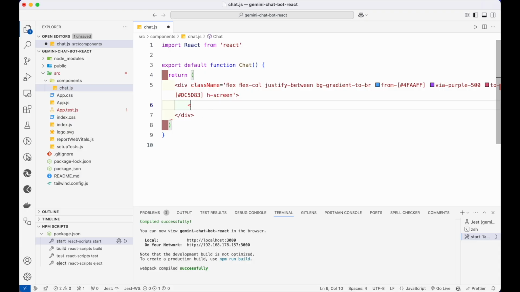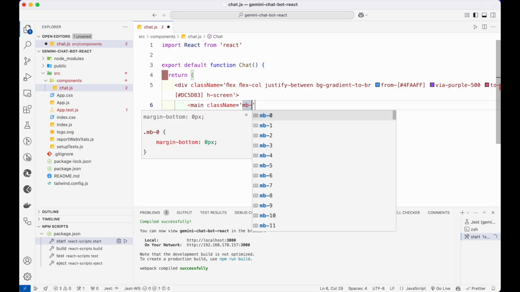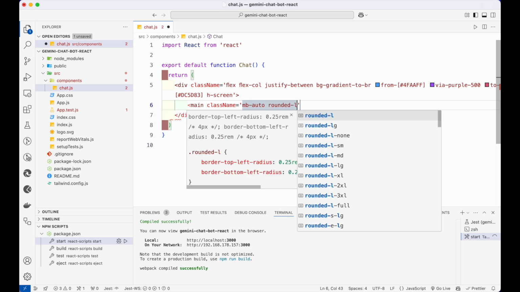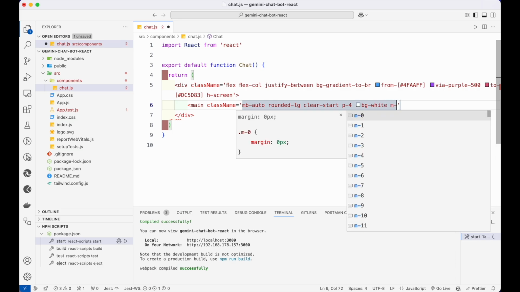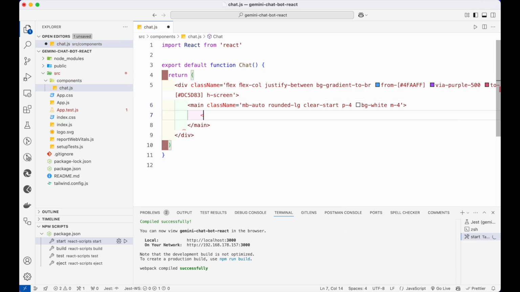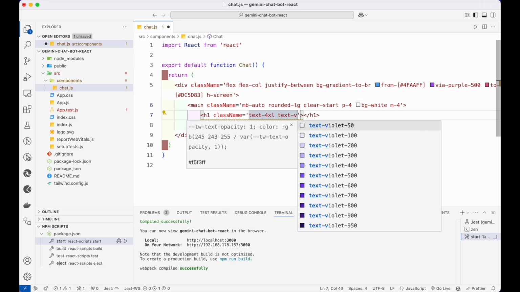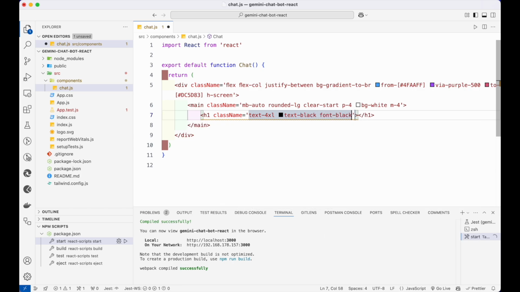Now inside the div, add the main tag. Inside it, add some styles such as margin bottom auto, rounded corners, some padding and background color. Inside the main component, add a heading tag.